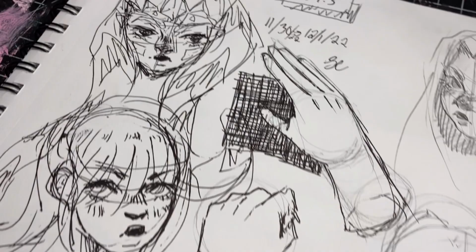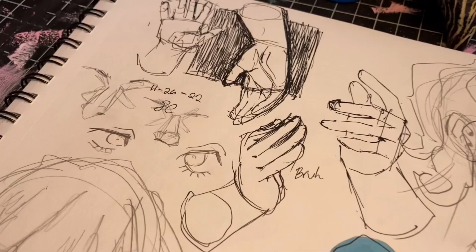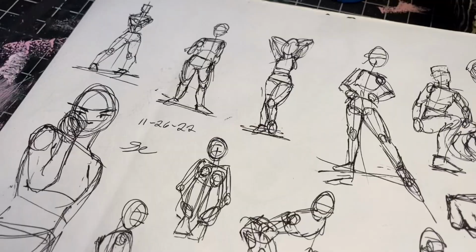This looks like more art block to me, just because we've got all of my staples: lopsided, weirdly proportioned arms, faces with very little shape or construction to them, and a lopsided Ahsoka. This is just another silly throwaway page, only I'm pretty sure I recorded this for the same painting over my sketches video that never became a thing. I'm not really sure. Here are just some funky little pose practices.